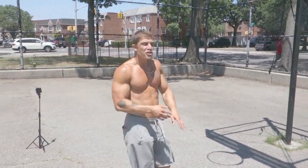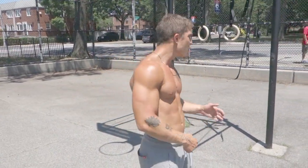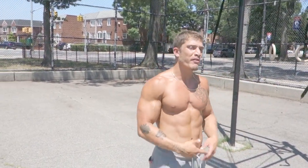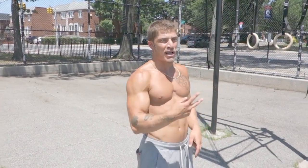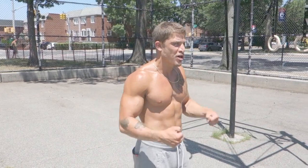So again, training in the low rep range like this, 1 to 3 reps, 1 to 5 reps, is more strength based. So here, I'm going to be taking 2 minutes. If you need to, you can go a little longer, up to 3 minutes. You want to make sure you're fully recovered and you want clean reps each set. So I'm going to take 2-minute breaks and do the next set at 3. And like I said, for the third set, I'm going to demonstrate how a beginner can jump up into the rings.